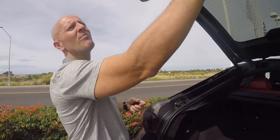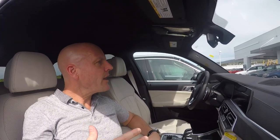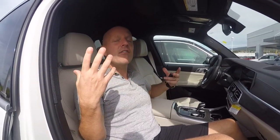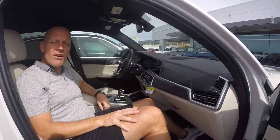Sure, the X6 is more sculpted than the X5. In fact, it's a lot more sculpted than the X5, but maybe that's actually the better fit. That custom tailored bespoke fit might be the right fit for you. That bright, open, airy concept of the cabin is a little bit lost on the X6, where it's in abundance in the X5. If you like that big, voluminous, open air type of experience, then for sure you're going to want the X5. If you want that sporty, dramatic kind of cockpit sensation, well then for sure you're going to want the X6. But let's take a look in back and let's take a look at the difference between the two.